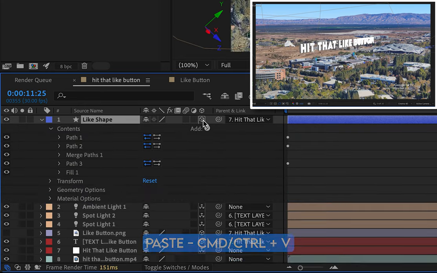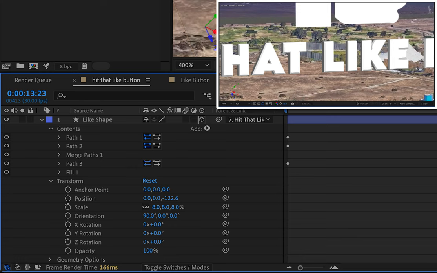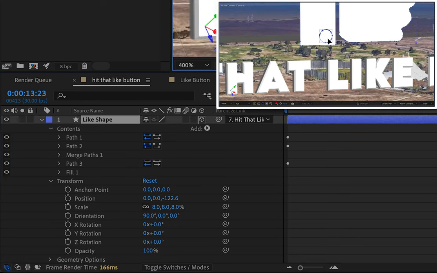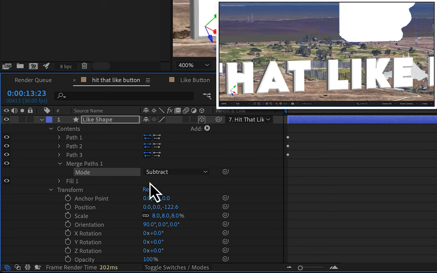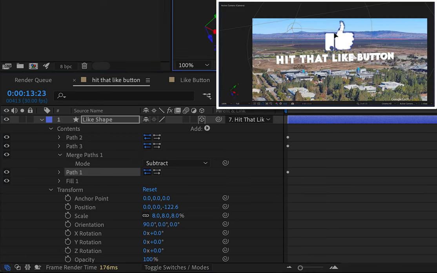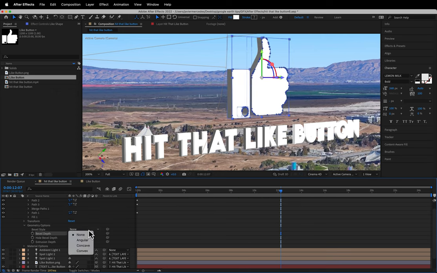I'll follow the same steps as I did before with the PNG file, placing the shape layer above the title. But as you should notice, the circle is gone from the sleeve. And this is where I changed the order of my paths and the mode of the merge path to get it to look how I want. I changed the merge mode to subtract, and I pulled path 1 below the merge path. And this worked for me. So if you're having trouble seeing the paths like I did, try reordering the paths and switching to different merge modes. Next, I follow the same steps as I did before by adding extrusion, bevel, and rotation to the layer.